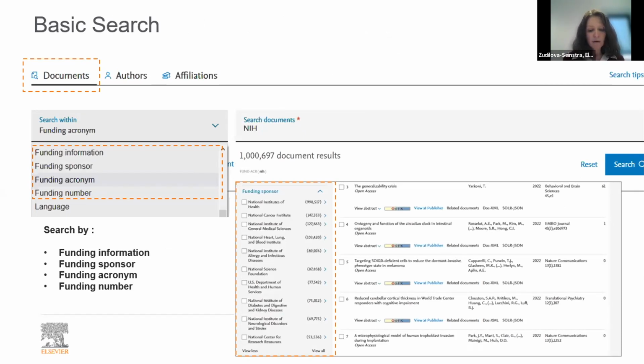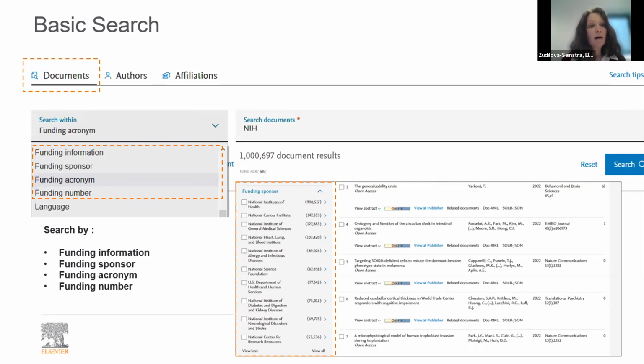This would be the number of the grant or award. And by selecting the specific option and providing the number, the search engine will look into the documents in the specific funding number field and pull all the records we have in Scopus that contain this funding number information.